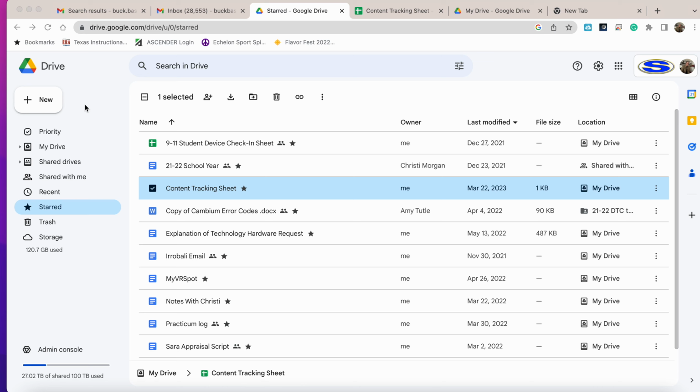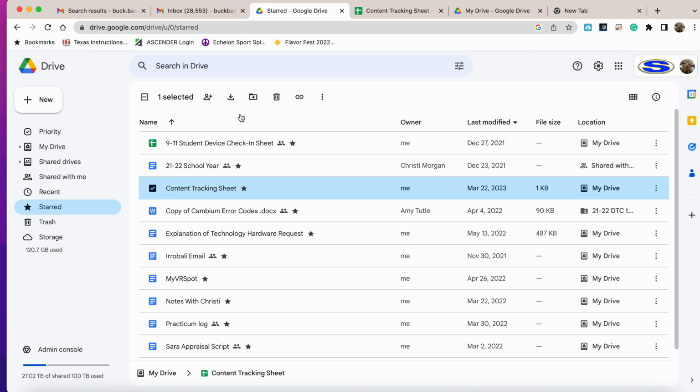There's an often underused Google tool, but I think it can be useful for you as a teacher, but especially for your students. You're probably maybe thinking about trying to do some projects in the spring, maybe having kids organize their learning into portfolios, and that's Google Sites. So I just wanted to remind you of it, but also show you some things because it has changed over the years.